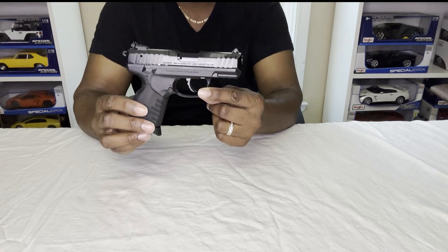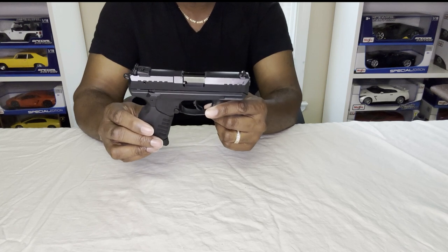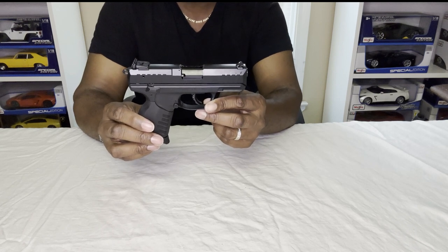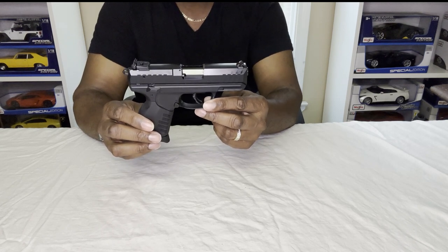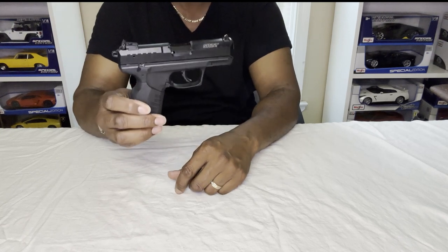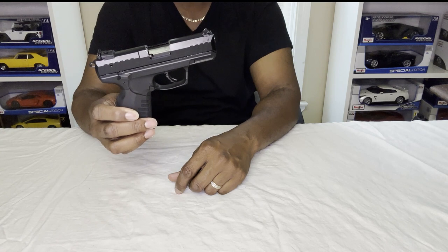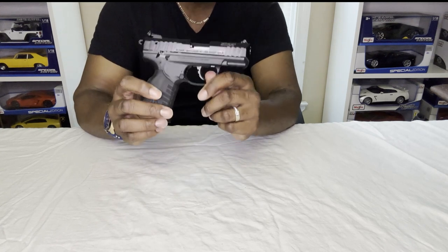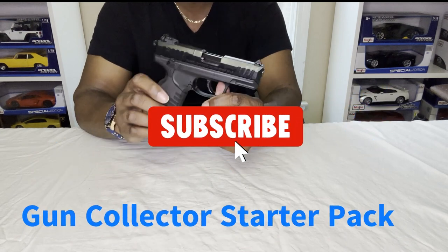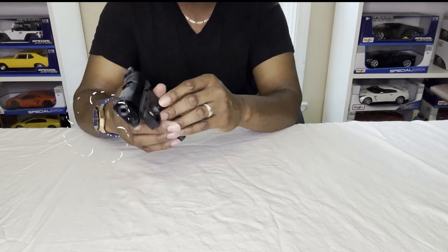But a lot of people don't know, 22 is one of the worst things to get shot with, because it can enter your body and ricochet off bones. You can get shot in the stomach and it'll end up in your heart if it bounces off your rib bone. So it's still dangerous, but I definitely wouldn't want to carry this in the wintertime, because if somebody has on enough clothes, it barely will make it through a couple of sweaters and a thick jacket. But still good to have just to practice with, take to the range, work on your form, just to get better with accuracy.